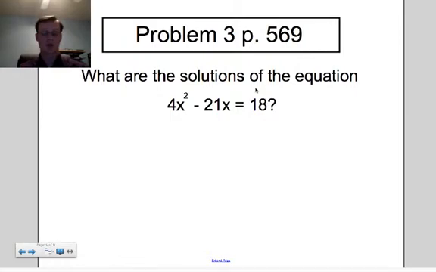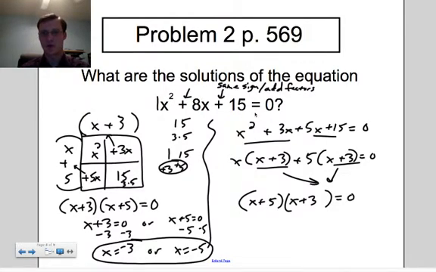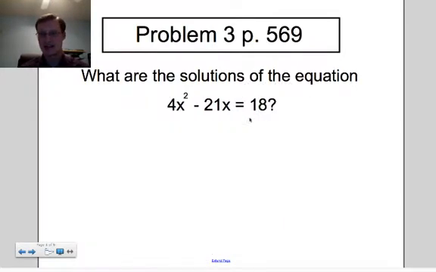Now, sometimes you'll get one like this, and the problem is you look at this form, we have a 0. If you don't have that 0, then it's going to be very difficult to use the zero product property if you don't have a 0. We need two half nothings to be a whole nothing. So we need a whole nothing right there at the end. So 18, that's not nothing. We need to make sure that we have a 0 there.